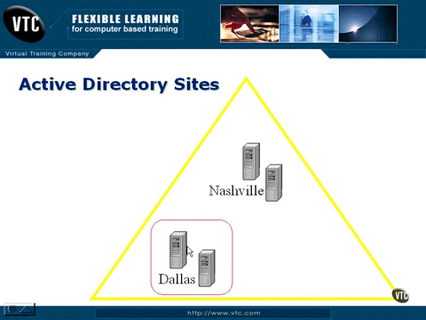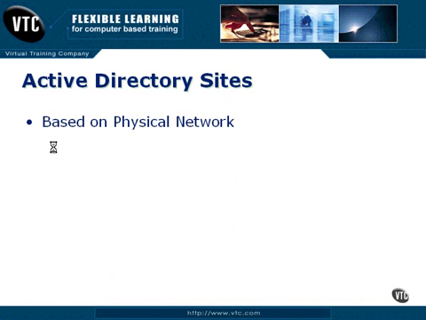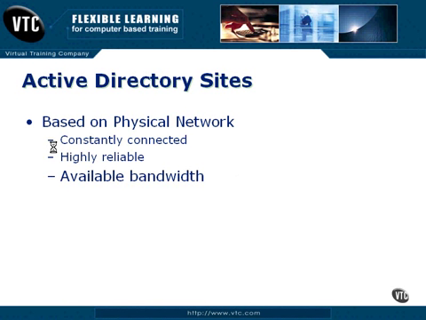So bottom line is, we can have multiple sites in a single domain, or we can have multiple domains in a single site. The bottom line on a site is, the site is what actually connects our Active Directory structure to the actual physical network in our organization. Anytime we put anybody in a site, we're telling them that these machines are constantly connected over a highly reliable link with available bandwidth, and here's where the debate starts.